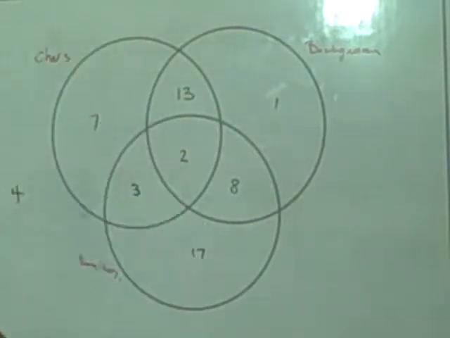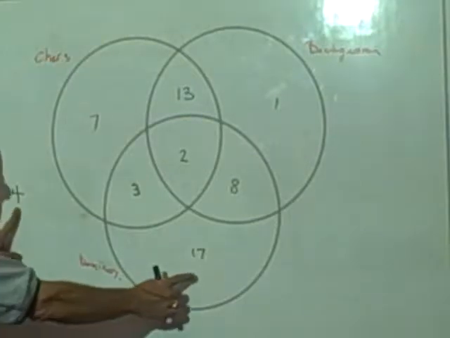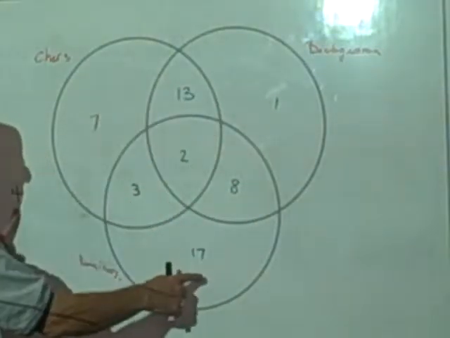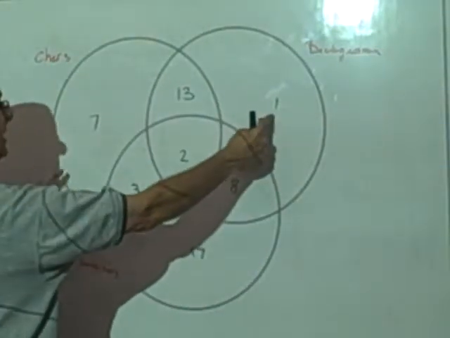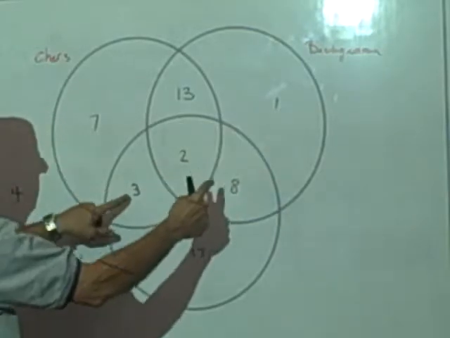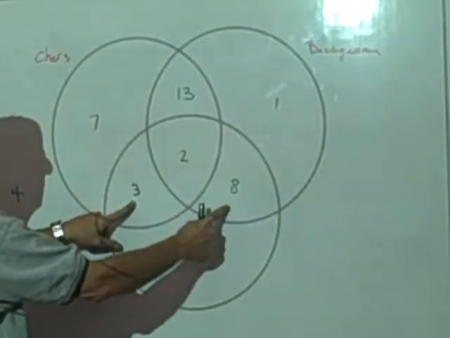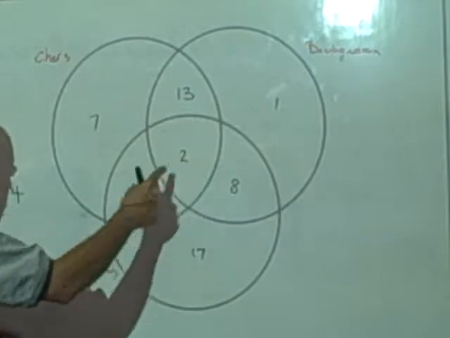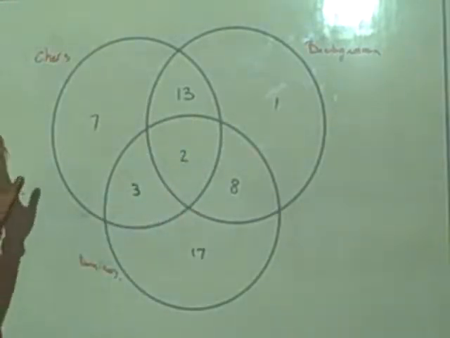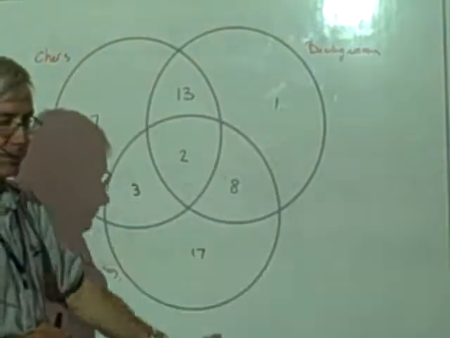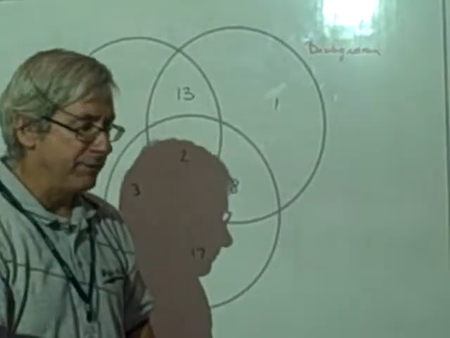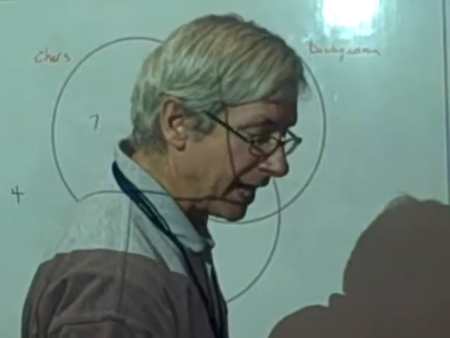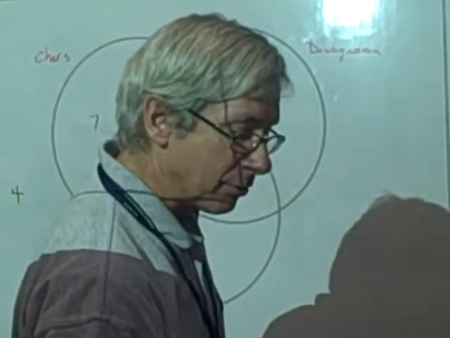Now I have a total of 55. Let's just check it. Let's total all the outside ones first. Here's 17, 18, 25, 28, 36, 49, 51, and 4 is 55. So that's all 55 of them, okay? All 55 of the camp participants. Okay, now we can go back and answer the questions, okay?